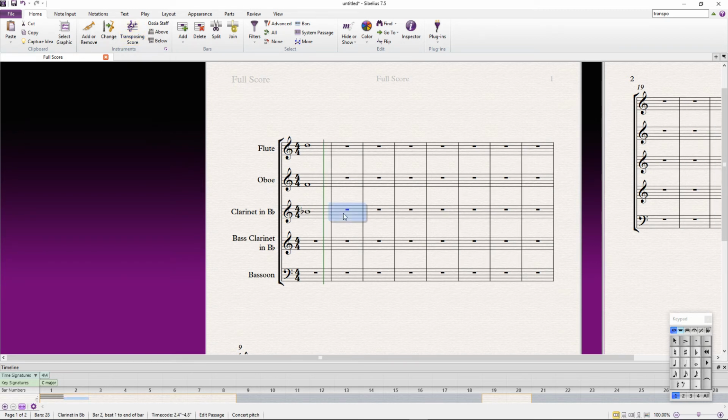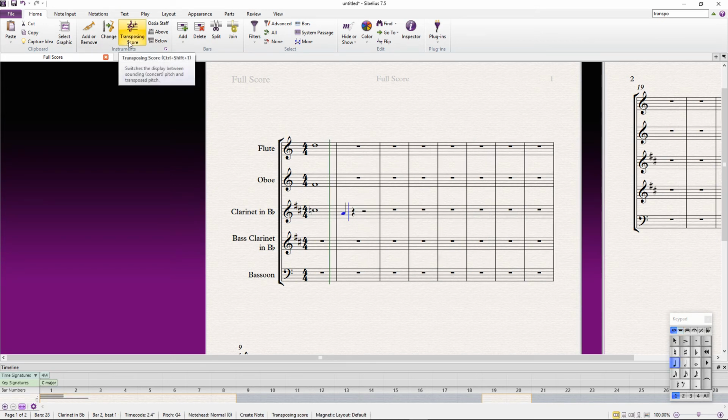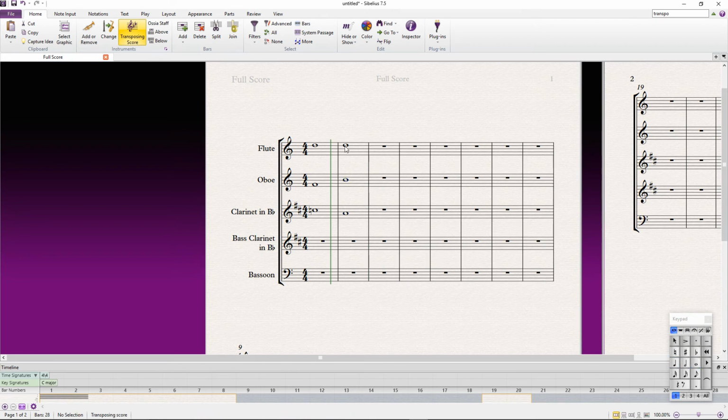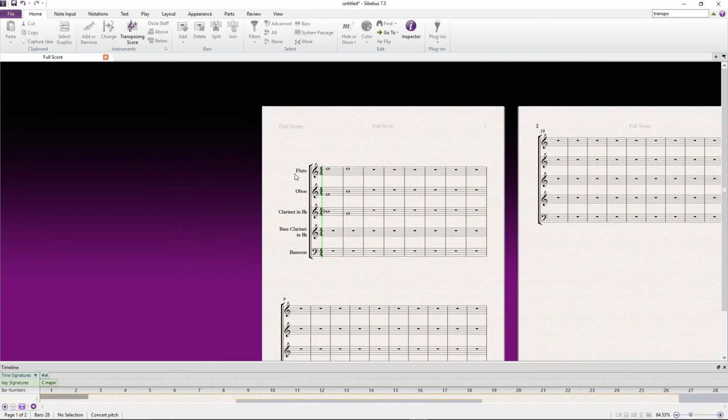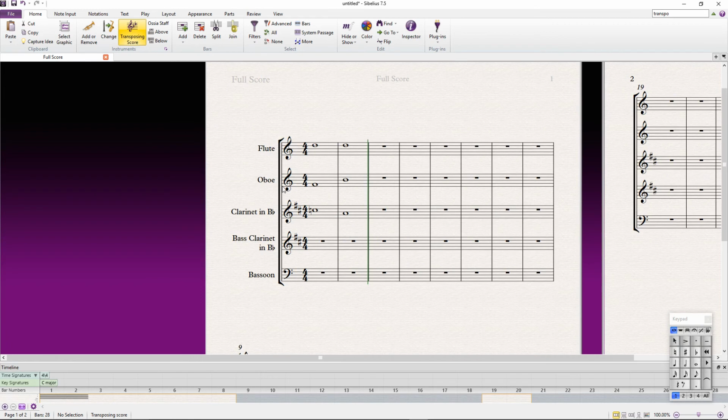Let's just do one more example. I'm going to go to transposing score here. Okay. I want to play a G triad. This one gets a little dodgy. I play a D with the flute, I hear a D. I play a B with the oboe, I hear a B. I play an A with the clarinet, and I hear a G. It's very sci-fi. So what does this mean?